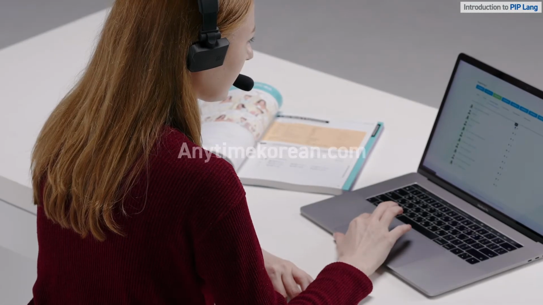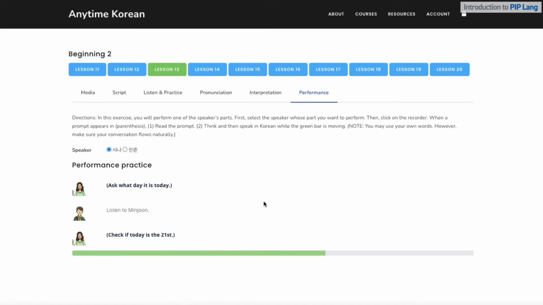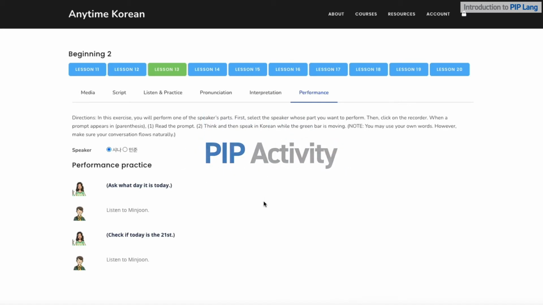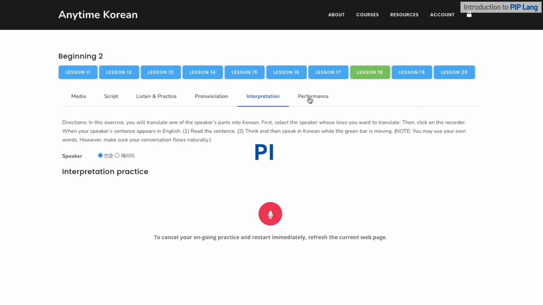Anytime Korean textbook allows you to practice conversations with a Korean virtual speaker at anytimekorean.com. After completing the listen and discuss or guided conversation of each lesson, the most effective learning experience will be achieved when the student performs the PIP activity with online assignments or online classes. PIP is the combination of the first letters of pronunciation, interpretation, and performance.